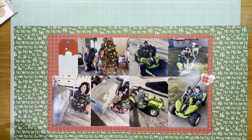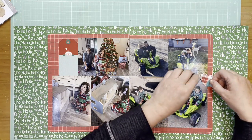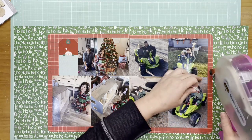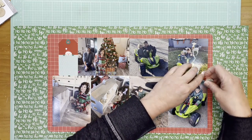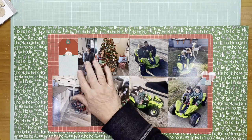And I found this plaid heart again, which is from that Not a Creature Was Stirring ephemera. And I like that piece. I thought that was good. And then when I went to the Element sticker sheet for Not a Creature Was Stirring, I found these little gumdrop candies. And I thought that was kind of cute because, I know this isn't about candy or anything like that, but it's just a nice little sort of Christmas touch, we certainly eat plenty of sweets around that time.